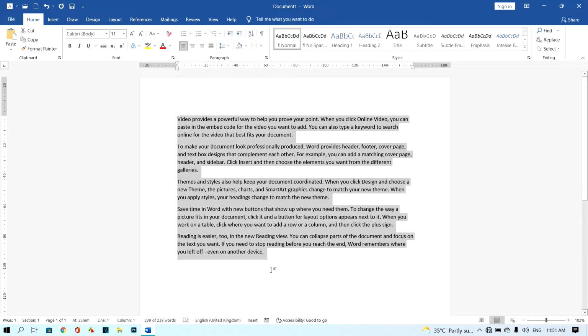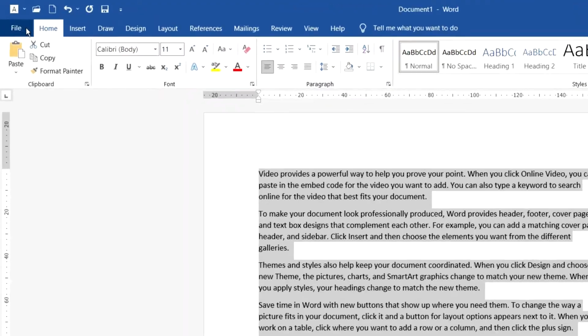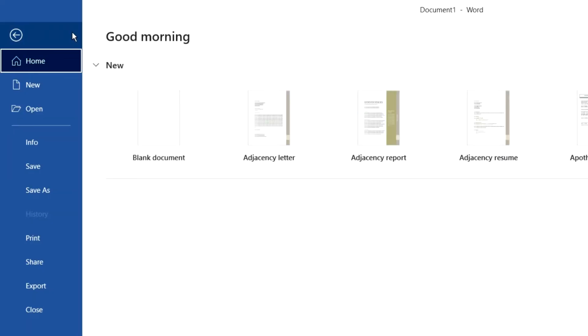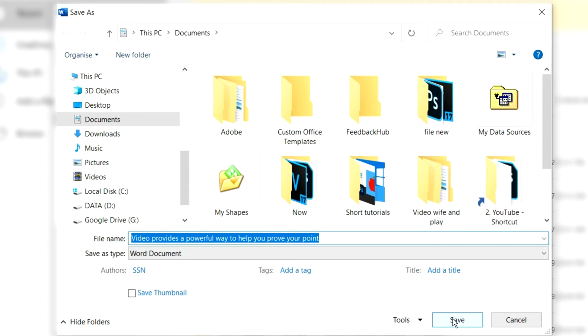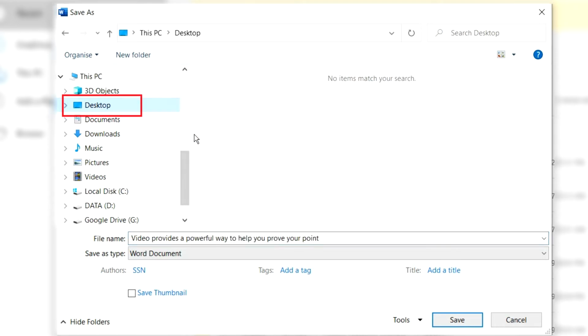blank. And next, click on File, and after that click Save As, and next click Browse, and after it will display a dialog box, and there are two things you need to do. First, you need to find the location for keeping the file. I keep it on the desktop, and next I click on this box and remove the text.